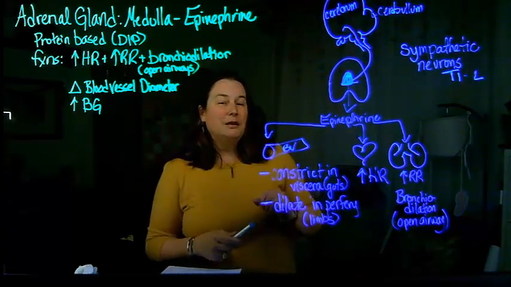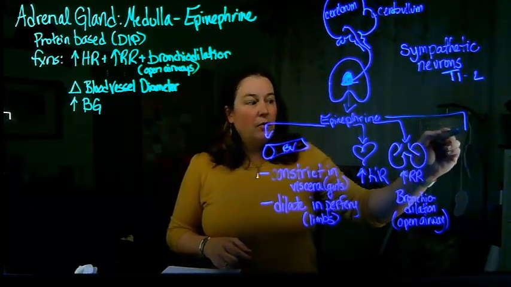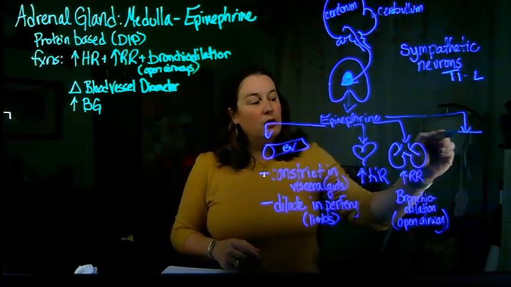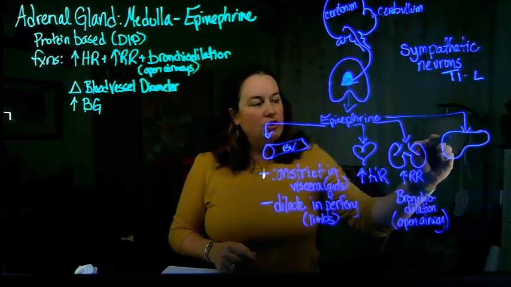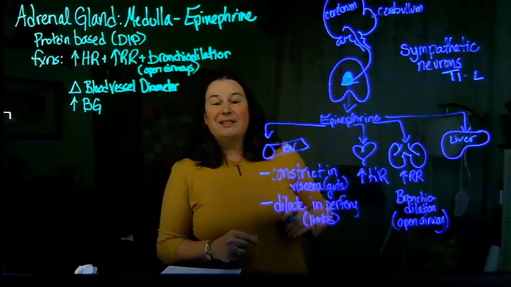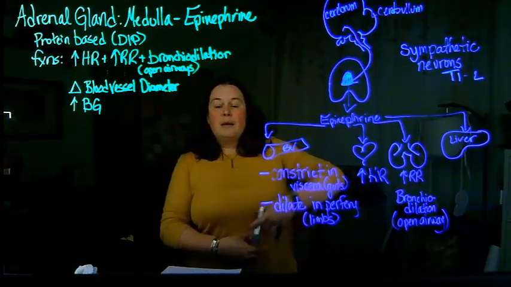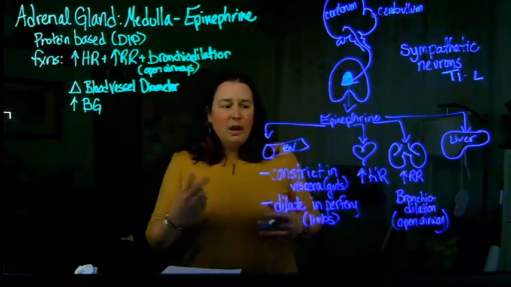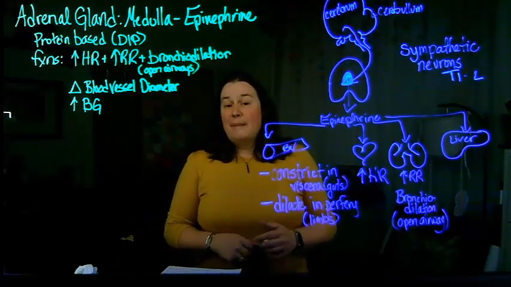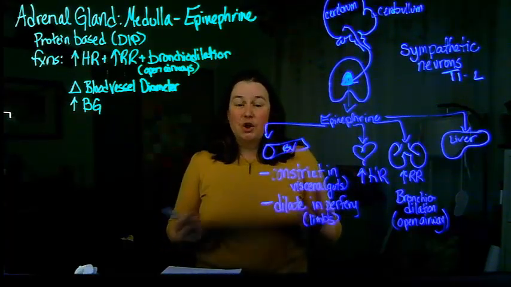But remember, we also had that little note about having an influence on blood glucose levels. So we need another arrow over to the side. And as we move this arrow over to the side, we're going to draw another organ. When I draw this organ, I draw it in this general shape, but because you may not know what it is, or I might not remember later, I'm going to put liver under it just to remind me about that organ that's sitting up in my abdominal cavity. And one of the things that the liver is going to do developmentally daily is to collect extra sugar that you have eaten.